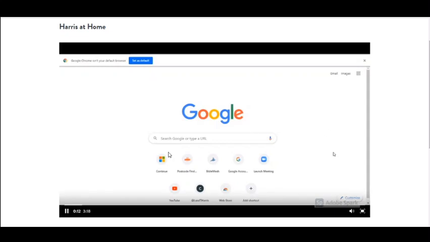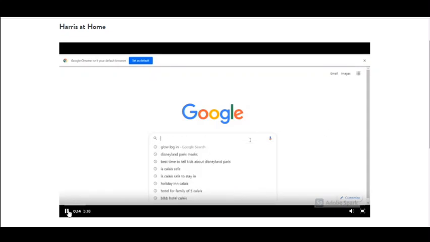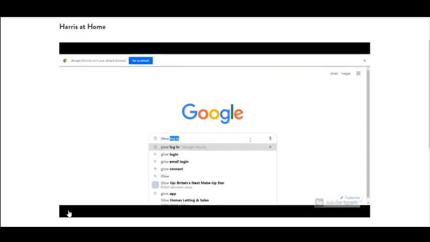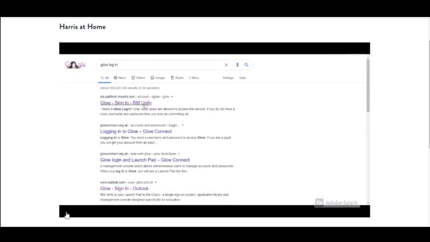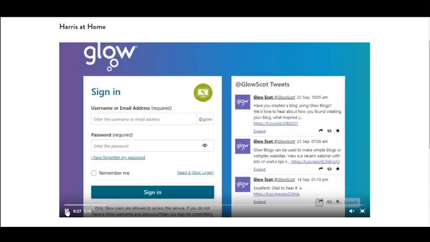So are we doing on a web browser? So type in Glow login. How to log into different pieces of the software. Top address that arrives in the Google browser, because that's your Glow sign-in page. Clicking on that link will bring you how to use these things as well.